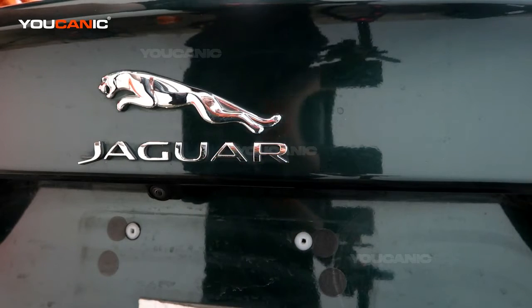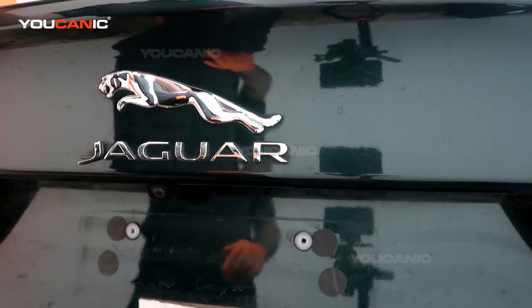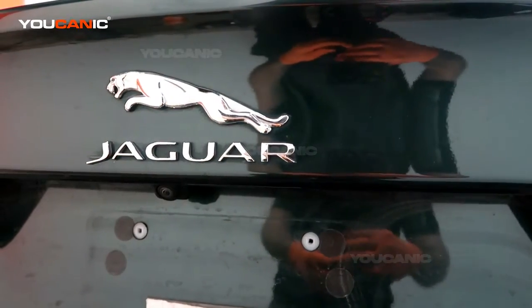Now, if none of those are a valid option, there's one other option, and that is you still use the manual key to get into the driver's door. Then you have to crawl to the back, and that back seat we need to show you.